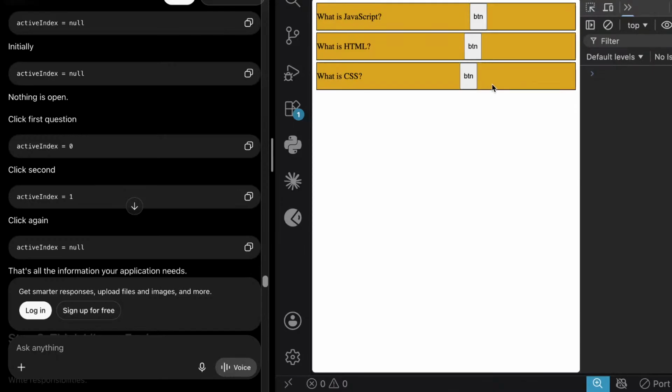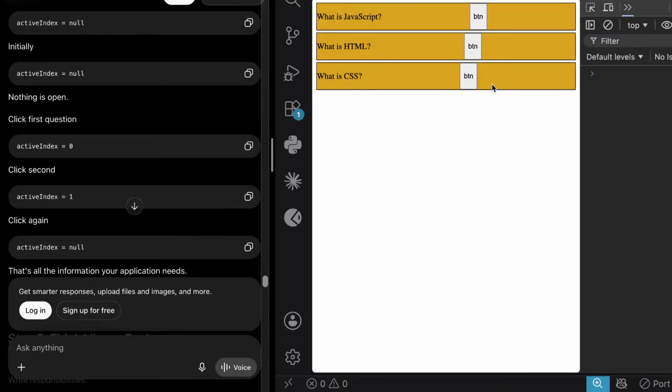Okay, we should never use the array index as the ID for a list, as whenever data is added in the list all indexes are shifted. That's why we should keep the ID in the content data itself, not use the idx from the map. Okay, what do you want to say, Sai? We should never use an array index as an ID for a list, as whenever data is added in the list all the indexes are shifted. That's why we should keep an ID in the content data itself.